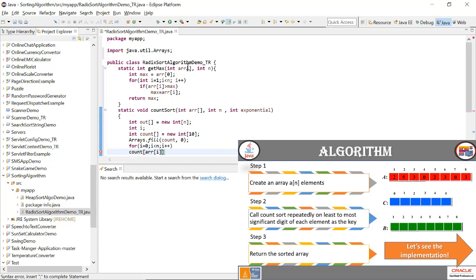It will read per loop, and the exponential base is calculated with the help of percent 10, and it is incremented by that.